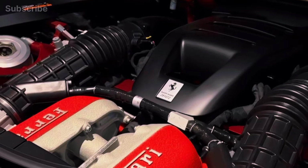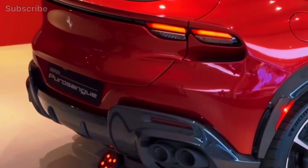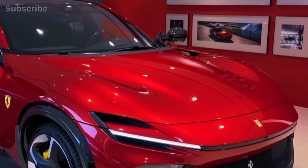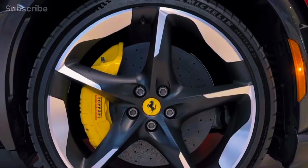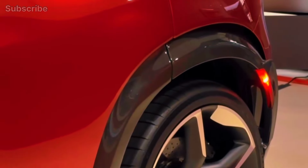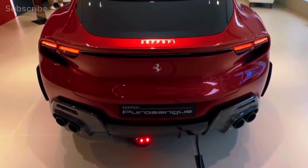Up front, a naturally aspirated V12, the last of its kind, sings a glorious opera, a soundtrack worthy of the prancing horse. Its architecture, sleek and athletic, carries on Ferrari's latest design language first seen in the Roma. Carbon fiber wheel arches generate an air curtain to aerodynamically seal the front wheels, while body panels, diffusers, and vents work in harmony to make the car as slippery as possible.